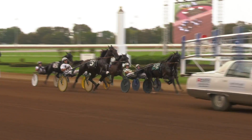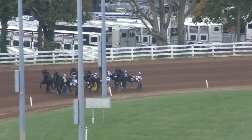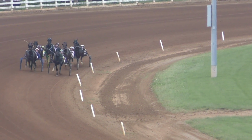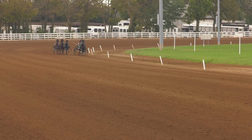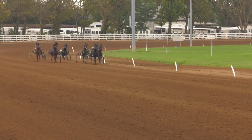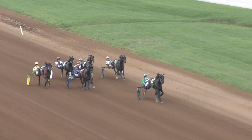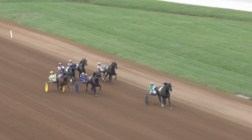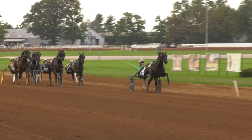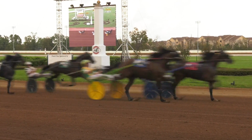Ninth race, the first division of the 126th Kentucky Futurity for three-year-old colt and gelding trotters. Tactical Landing and Jimmy Takter take the lead up the backside and is on absolute cruise control to the finish. In the first heat of the Futurity, Tactical Landing is still holding down that lead. Eurobond down the center. Crystal Fashion swings way out wide as they move into the final sixteenth of a mile. Tactical Landing's got the jump. Crystal Fashion moving up late with Eurobond, but it's Tactical Landing who's well in hand here. Tactical Landing, impressive here to win it.